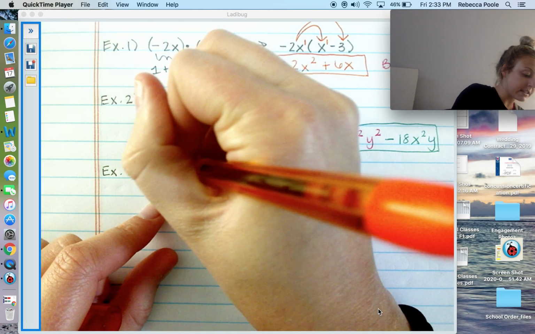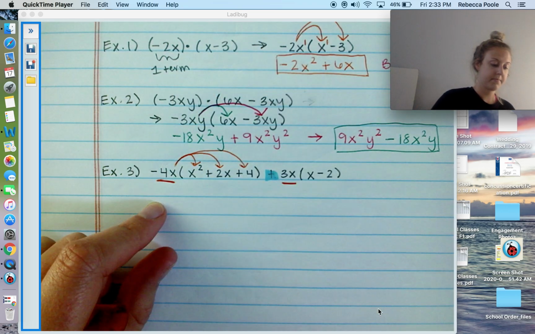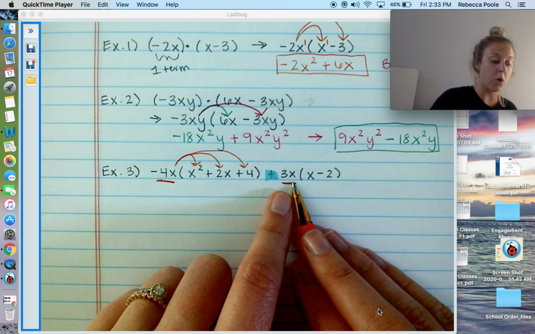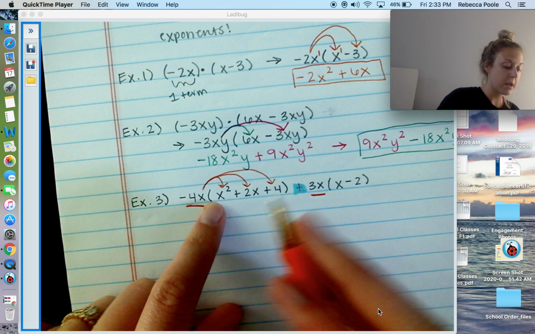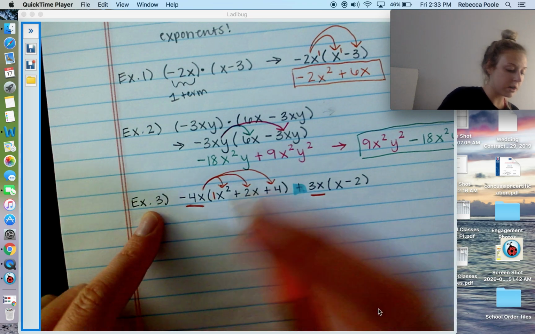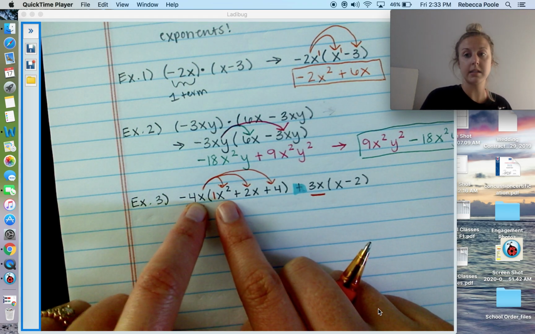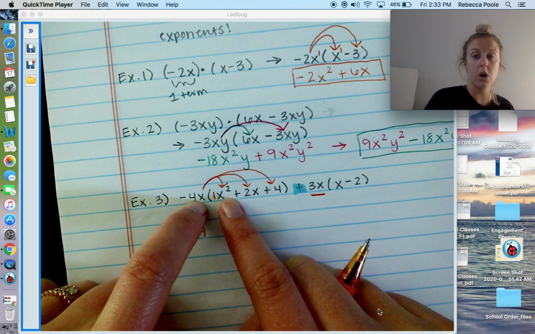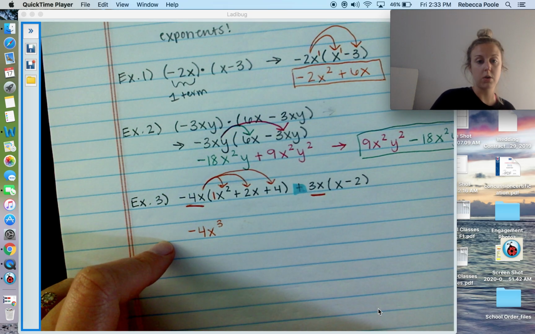So that means I can distribute this negative 4x in. Okay? And then back here, after we multiply in the front, we'll also distribute the 3x in. But I want to do the front first. So this x squared has an understood 1. Negative 4 times 1 is negative 4. And now how many x's do we have? If there's 2 on the inside times 1 more on the outside, that's going to make 3 x's total.